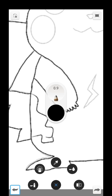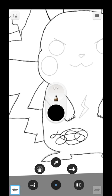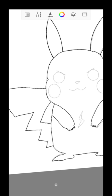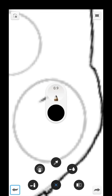And so it builds up. And it starts over here, where you can actually see, because most of the tail is behind maybe somewhere over here. Okay. So, yeah. We're done with, I guess, the most important thing of Pikachu. Right here you're already done with most of the outline. Then the tail, hands, feet. Now the only thing we'll do is the mouth, eyes, and the electricity thing, otherwise it's called, right?